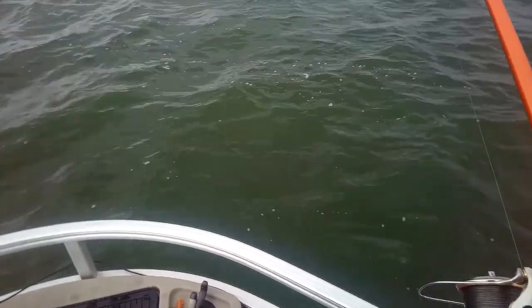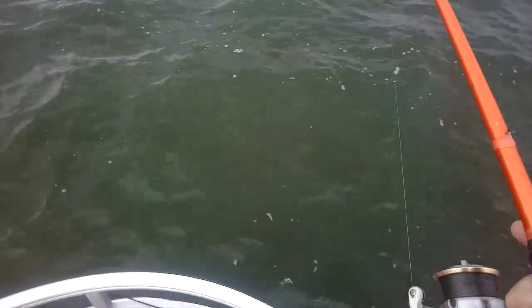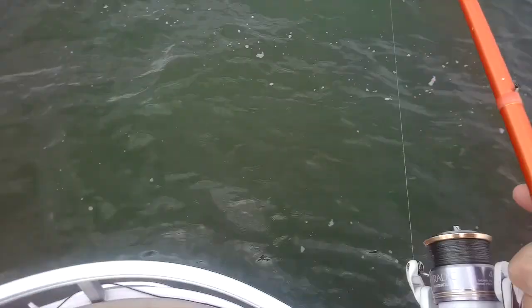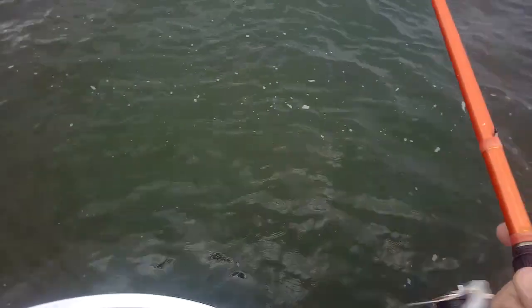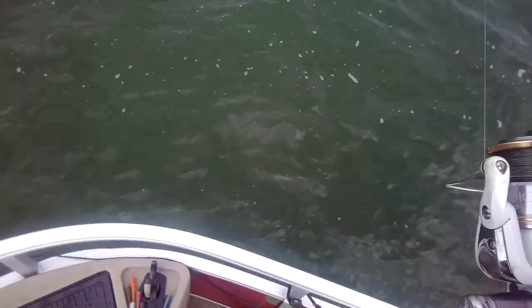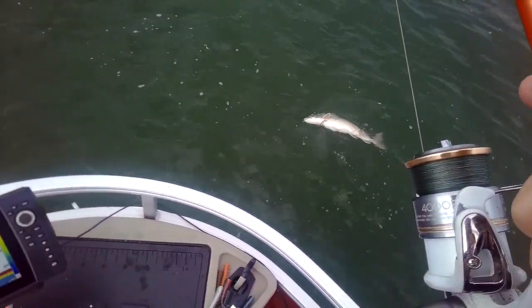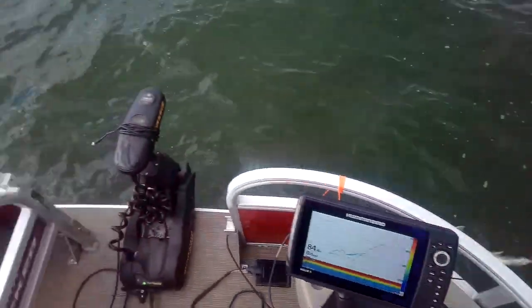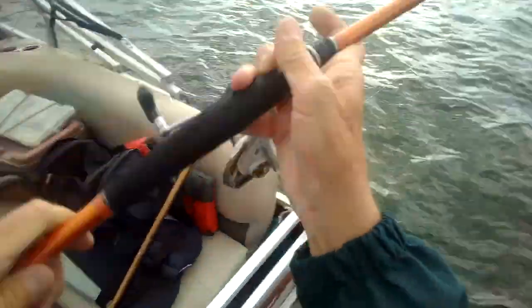And this one feels like a fairly decent fish. I got a feeling I'm going to have to use the net on this one. Kind of want to get a look at him if I can before he heads back down. He's a little bigger. And he tore off my tail again, and he's wound up, which is unfortunate. Not good for him.